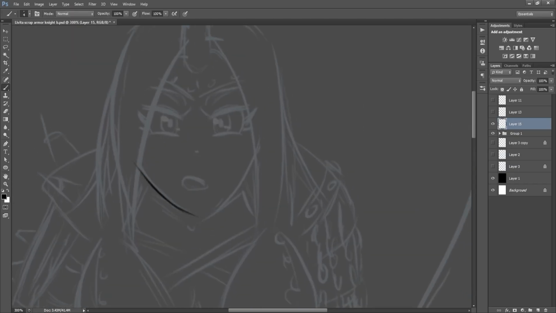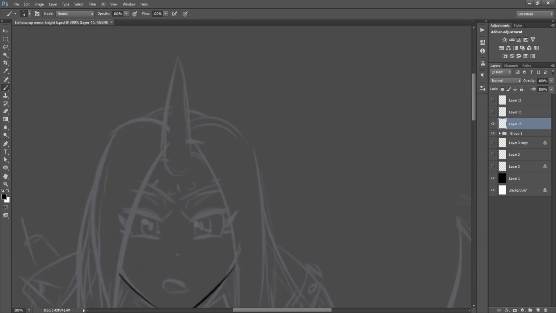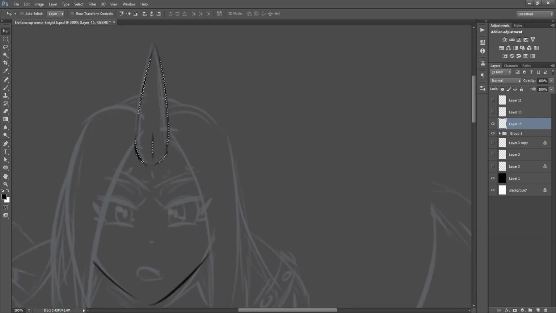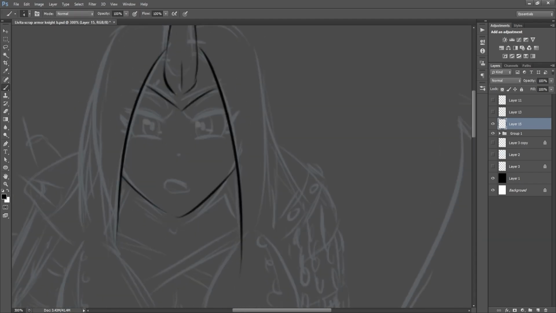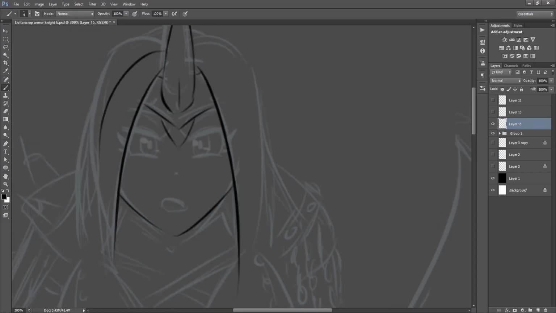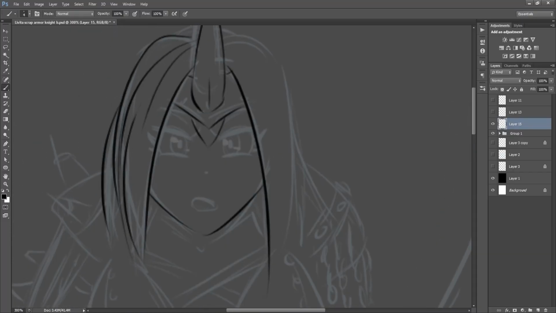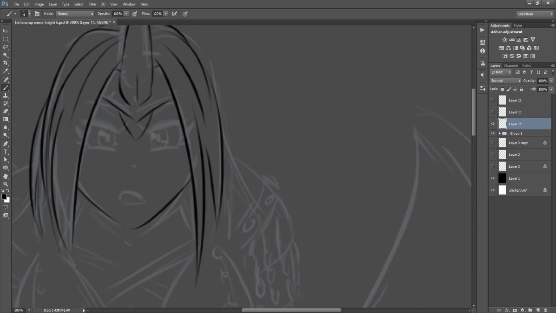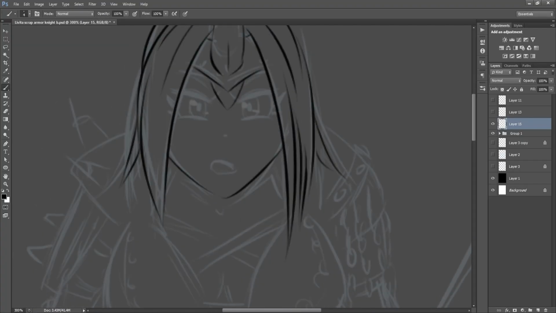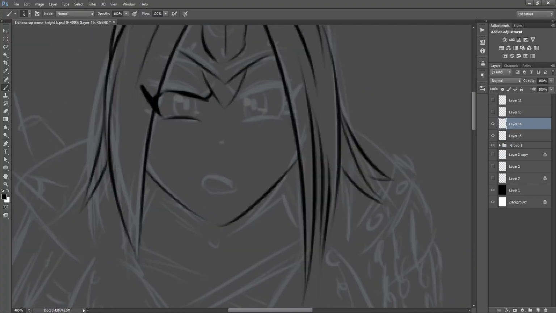Probably one of the most interesting things is, just as I started sketching off, I kept the unicorn horn design on the helmet, and this would end up changing as I went further down, working from the head downwards.